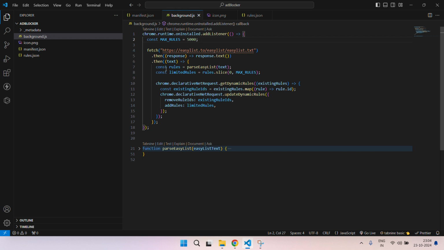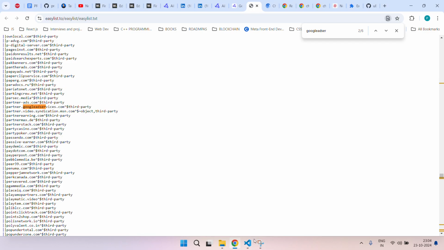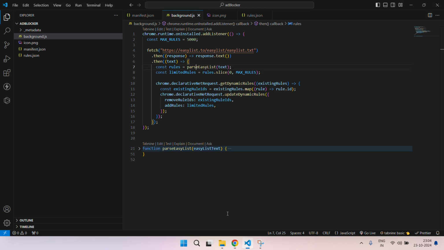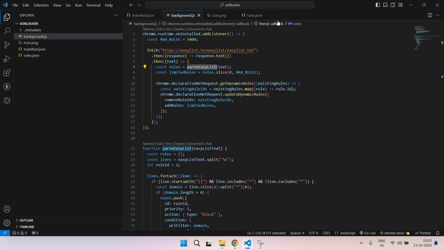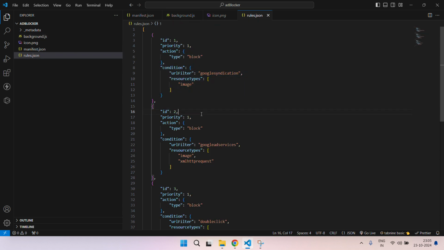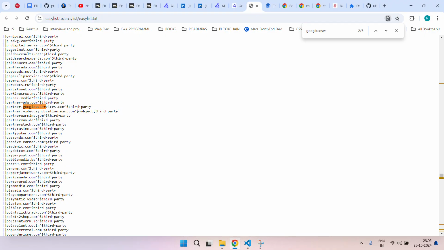fetch this, and then there is this parseEasyList function. Whatever the text is, this whole file will come here. And parseEasyList is the function that will create these rules, for every URL, for every domain that is mentioned here.